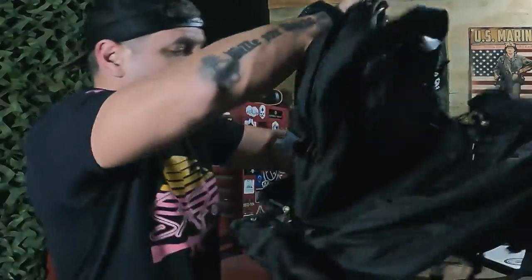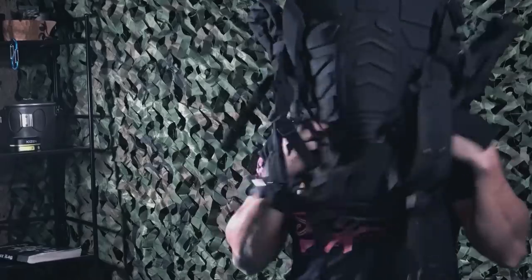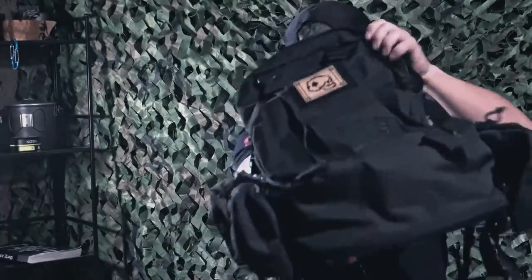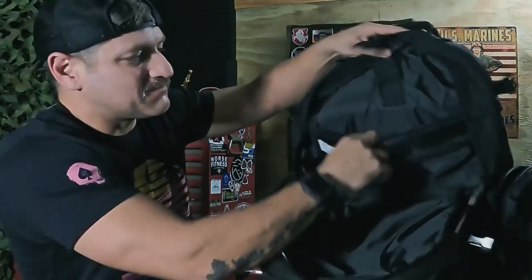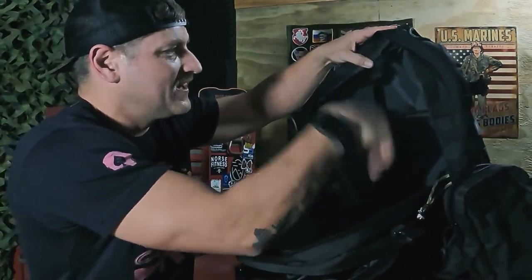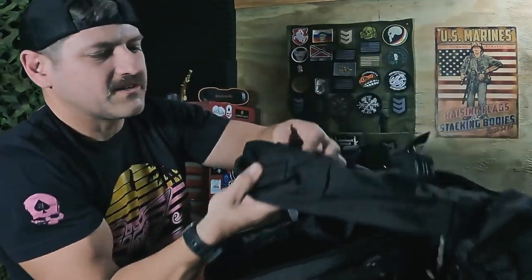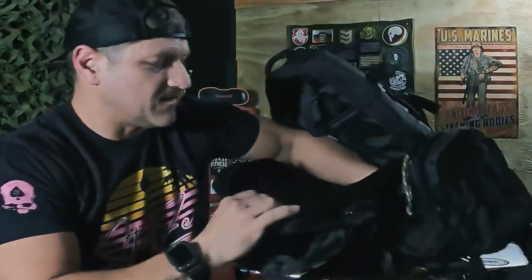And now the main compartment, there's a lot of space in here. Let's see. If I put it over my entire head, that's about how big it is. I can fit half my body in there, right? So yeah, lots of space in there. There is basically this big pocket right here. You can put a laptop or a hydration bladder in there, and a hanger for your hydration bladder. Cool. A little port to run the hose out. And yeah, just a whole bunch of empty space.